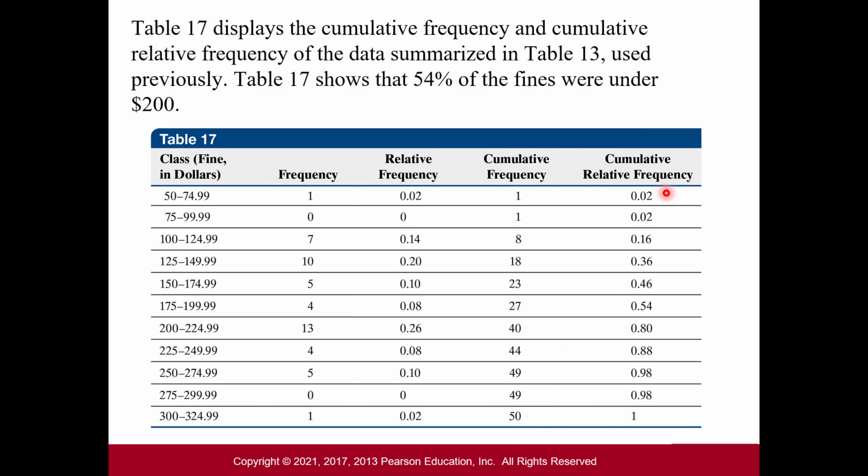And then the cumulative relative frequency, the idea is very similar to relative frequency, where you're going to do division, but you just divide the cumulative frequency by the total. So the first was 1 out of 50, then 8 out of 50 is where 0.16 came from. Jumping down, 40 out of 50 is where 0.8 came from. And then 50 out of 50 is why we have 1 here. So this should always end with a 1, or in percent form, it should look like 100%.